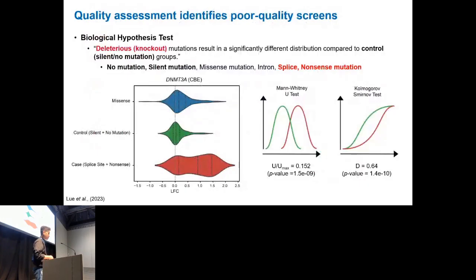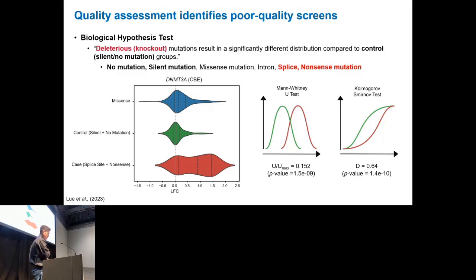So we brought here the biological hypothesis, which means when we treat guide RNA into the cell, we could get roughly 6 different mutations: no mutation, silent, missense, splice, and nonsense. The red 2 mutations are very deleterious if we have them in a cell, and the first 2 are milder effect mutations, we can think. So the biological hypothesis here is that when we check the distributions of those LFC between deleterious versus this mild effect mutation, they will be very different.